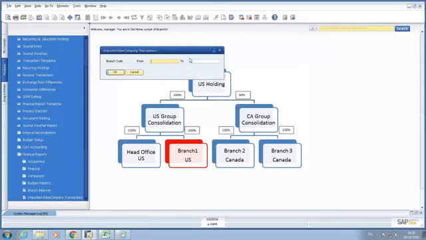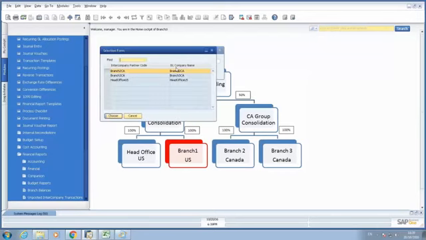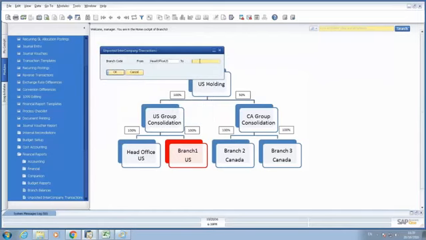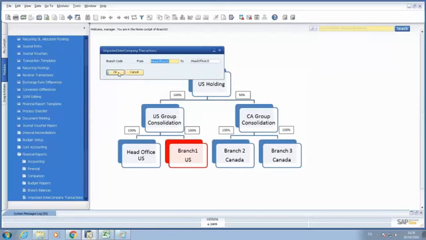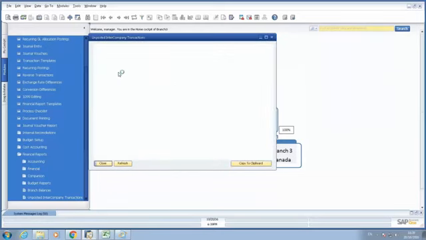Because we want to find out if the transaction was posted in the head office, by pressing Tab, I'm going to be presented with a list of all companies that are using Intercompany. In my case, I want to find out about the transaction that should be posted in our head office. I'm going to select Head Office and Head Office. Once I run the report, the system is going to list all transactions, either journal vouchers or interbranch marketing documents that were not yet posted in my head office company.